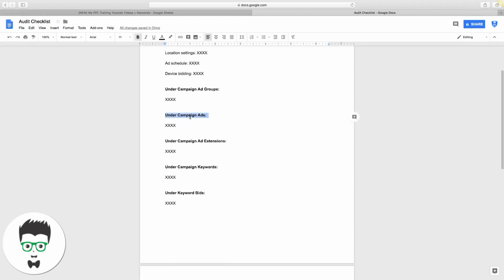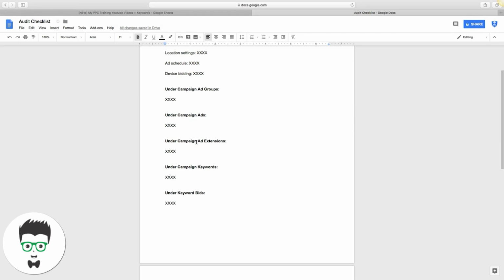Campaign ads. Do they have one ad, or are they running 2 ads? Are they running 100 ads per ad group? It's important that they're not just running one ad. That's a common mistake we see, is they're only running one ad. There's no split testing. There's nothing going on. So that's something to attach a screenshot and be like, hey, listen, you've got to fix this. You should be doing it this way.